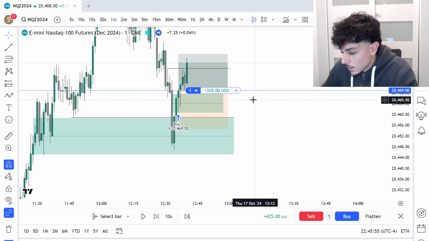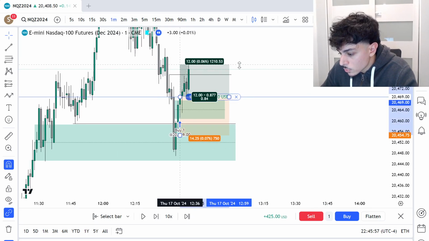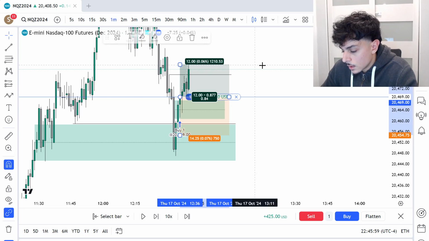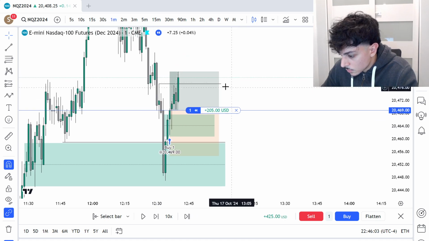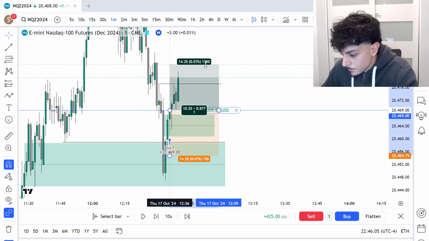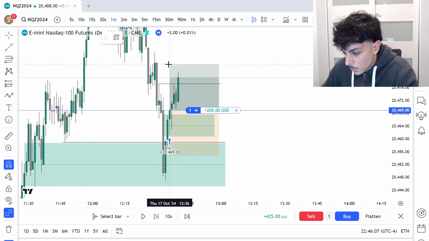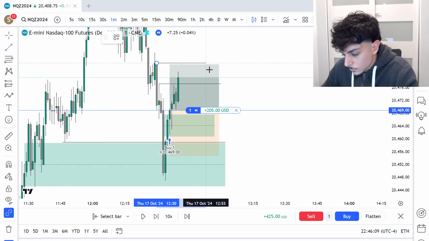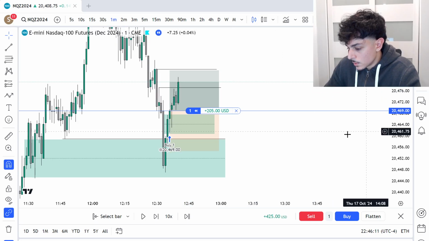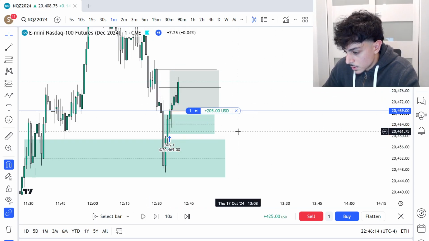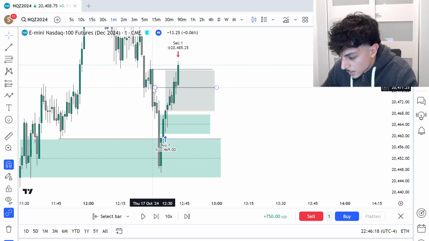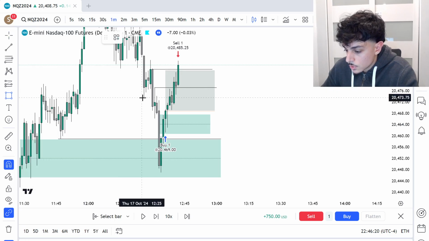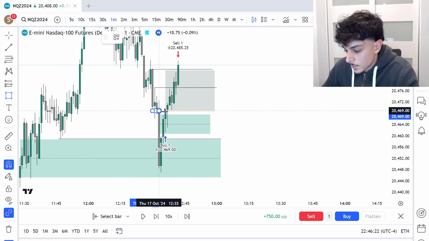You can go for more than that. To be honest, what I like doing, if I'm close to like 0.91 R, I'm good with that. In that case, you can put your stops to break even at this internal high and try to aim for the 1-to-1. Okay, it's how you like it. I suggest you do that if you're really picky with your RR. So put your stops to break even here. Let's see what it does. And you would still hit your target after reacting to that breaker here. So really a perfect trade here in my opinion.